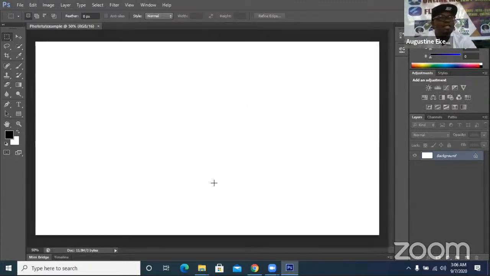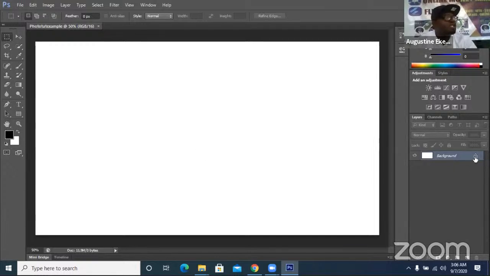So you can see that I now have my work cut out for me. The next thing you're going to do will be to go to this background. You can see that the first layer is here now. I told you that this is the layer panel. So you have the first layer background, which is what we created here.